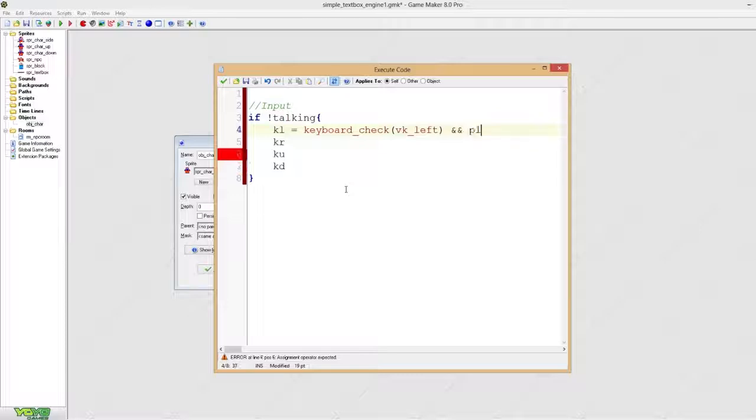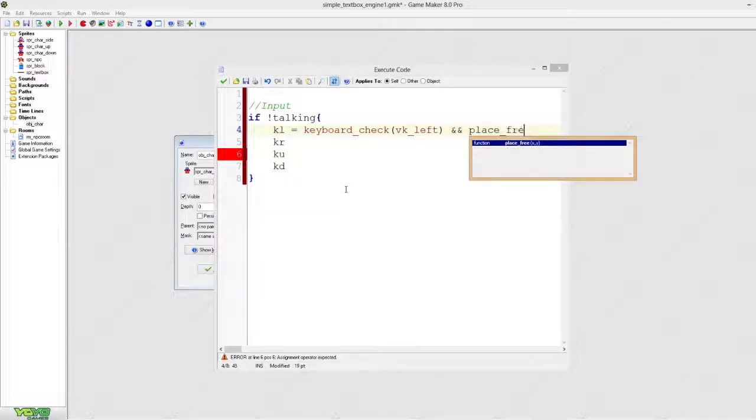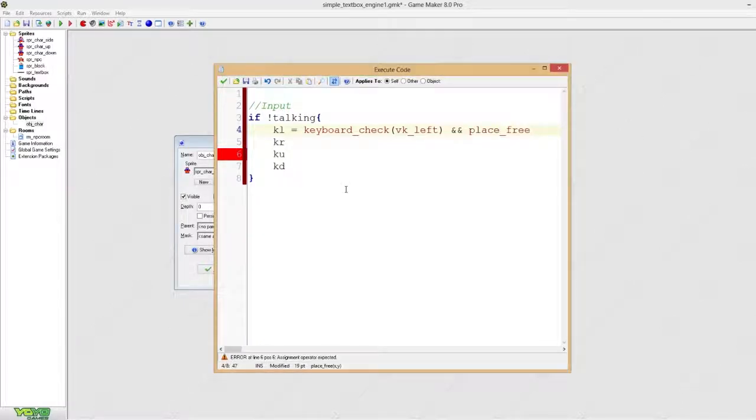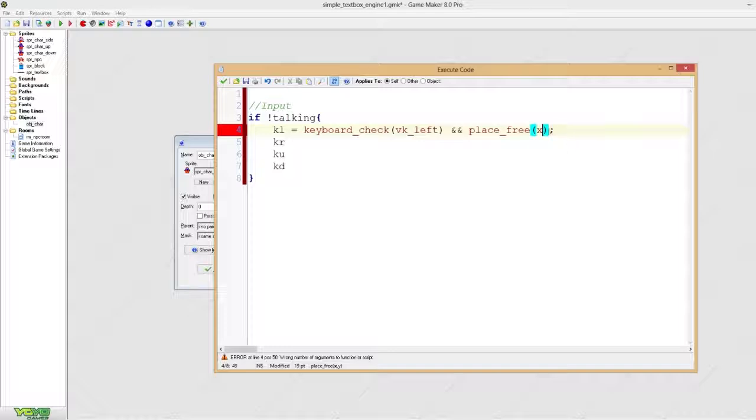So we're going to do a place_free. And for this, since we're moving to the left, we're going to be checking for however fast we're about to move to the left of us. So x minus my_speed. And then checking on just the y.